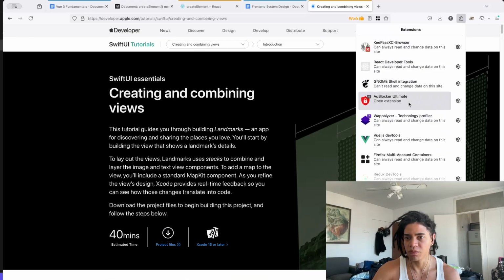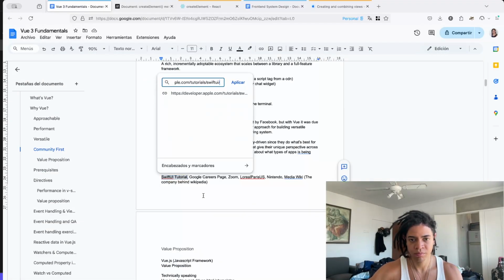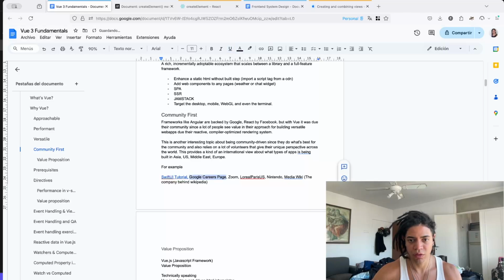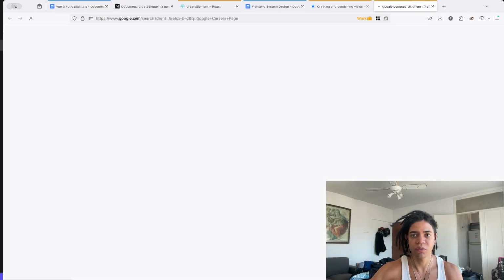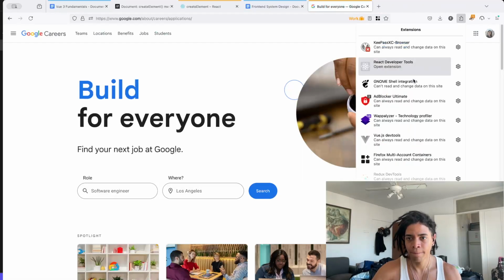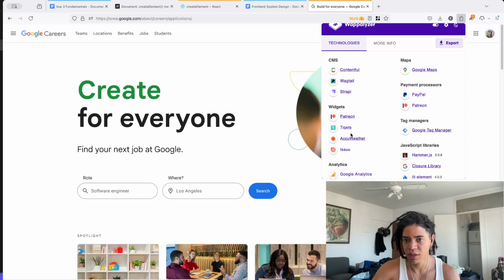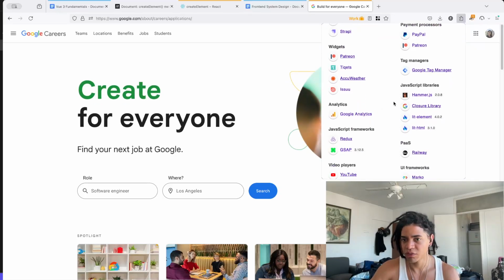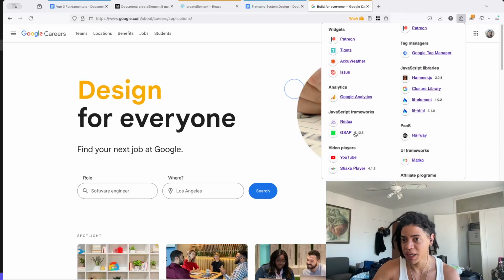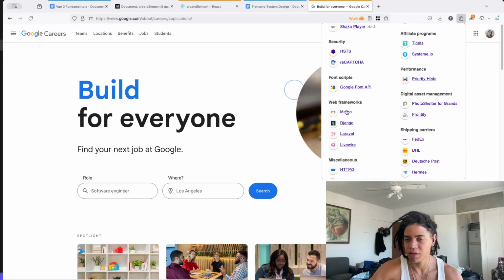Yeah, and they made this with Vue, exactly. That's quite interesting. For example, the Google career page is also another one that is using it here. It seems they migrated to that. They're actually using Contentful, Redux, which is state management, and Lead. That's right. They're also using Marko. That's quite interesting, from eBay.